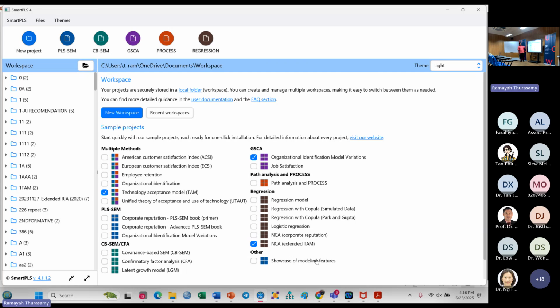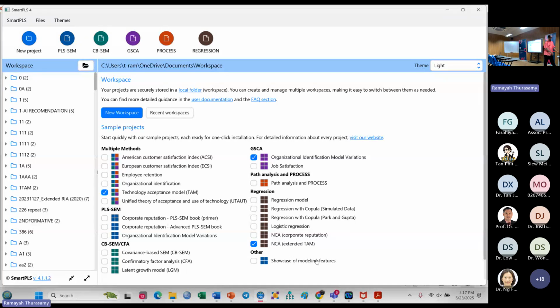For the first one, which is PLS-SEM, this is the easiest. After you install the software, do you have the red color somewhere? When you first start after install, it will be red color. What you need to do is tell them where you want to save your file. You need to create a folder called workspace, anywhere on your desktop, at a location where you can save. Sometimes you put it in the C drive, and it cannot save, so they will not accept. You can put it anywhere.